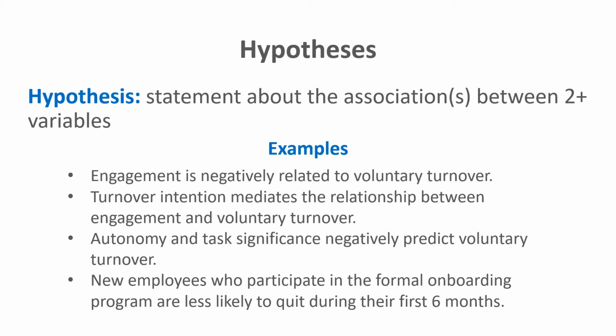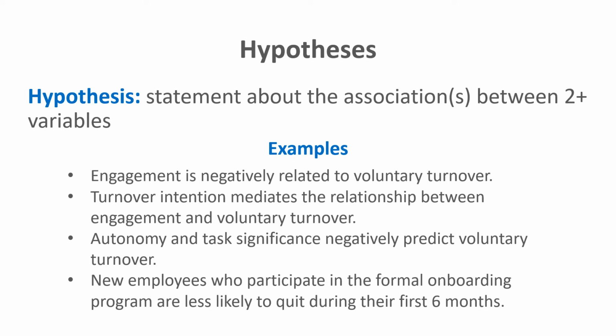The next statement is turnover intention mediates the relationship between engagement and voluntary turnover. So this is a way of saying that we expect there's going to be some process that unfolds here, that engagement does have an influence on voluntary turnover, but it's through this mediator of turnover intention. So this idea that as people become more engaged, perhaps they become less inclined to intend to leave the organization, or have lower turnover intention. And those people who have lower turnover intention then are less likely to voluntarily leave the organization, or have voluntary turnover.